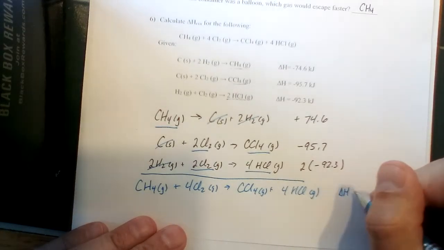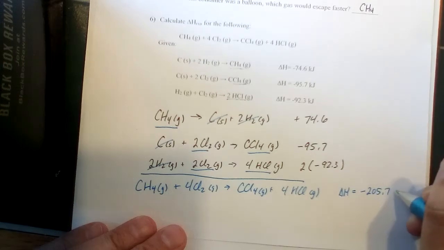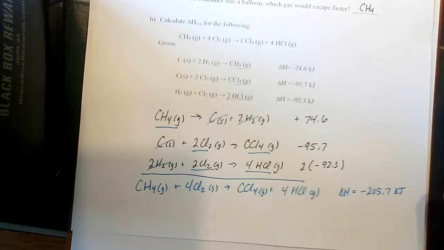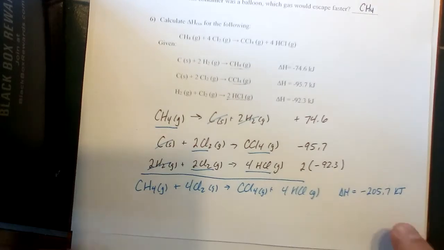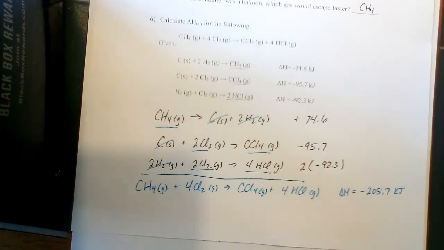So the enthalpy change here for this reaction would be minus 205.7. And enthalpy is always in kilojoules, right? And it's always related to how many moles are present in the balanced equation. So sometimes you put per mole based on the reaction, but kilojoules is kind of the normal way to describe it once you've learned what the definition is. So this is an exothermic reaction. Because it's a negative value, heat would be released if we did this reaction.